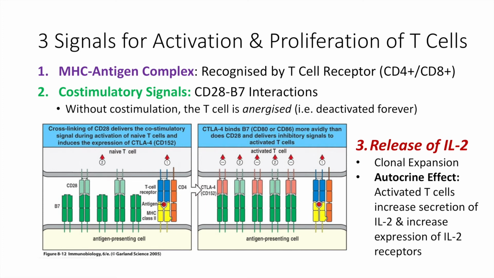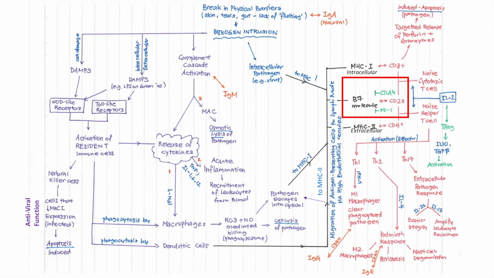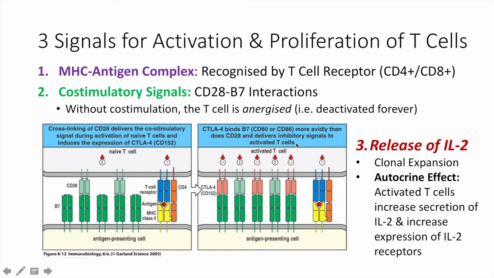At the same time, during activation, you also have the increased expression of what we call CTLA4. So going back over here, in green, this is CTLA4. Just as interleukin-2 and its receptors are being expressed by activated T cells, the activated T cells also express CTLA4. This CTLA4 will compete with CD28 for binding to the B7 molecule, which is what is demonstrated in the picture over here. Because CTLA4 has a much higher avidity for binding to B7 molecules on antigen-presenting cells, the CTLA4 will outcompete the CD28 for binding to the antigen-presenting cell's B7 molecules.